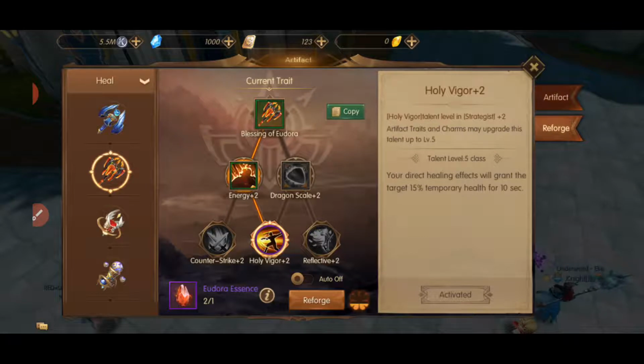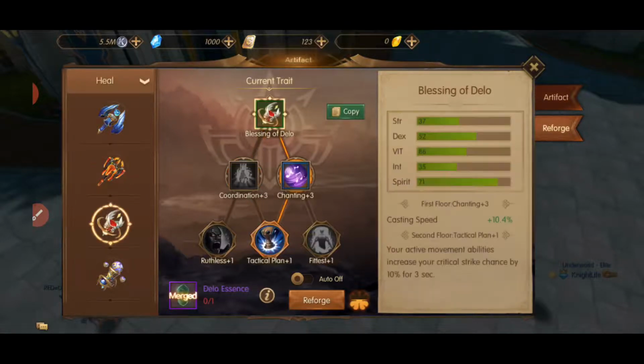This Holy Vigor is really in the strategist's category. It's only for healers. Somebody told me I should get that because it increases your rank on the healing meter, because you affect that target by 15% temporary health for 10 seconds. It's really good for saints because they cast a rain of healing on 5 or 6 targets at one time, and they can just do that over and over and over again. So they're increasing the health of a lot of players by 15% every time they cast it.